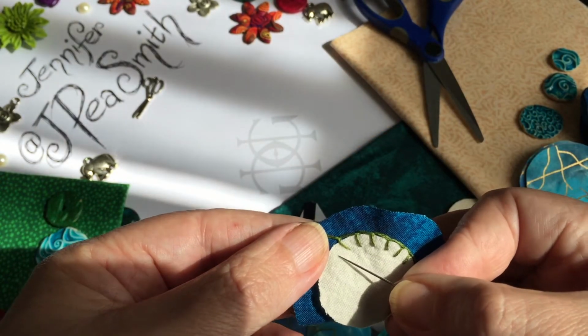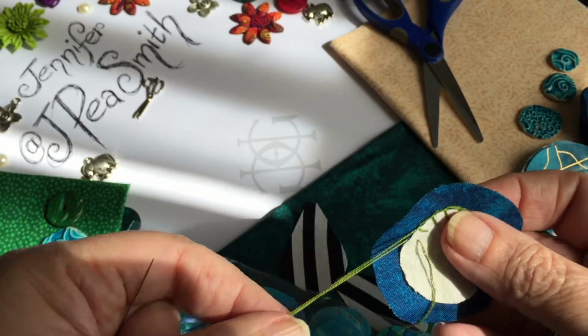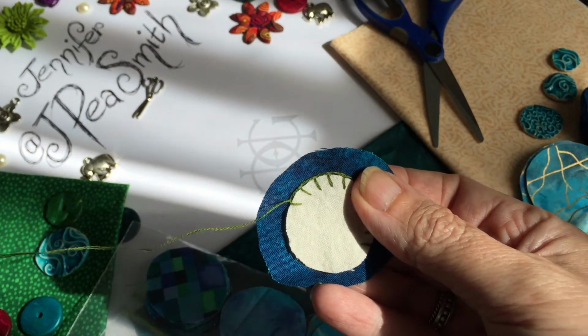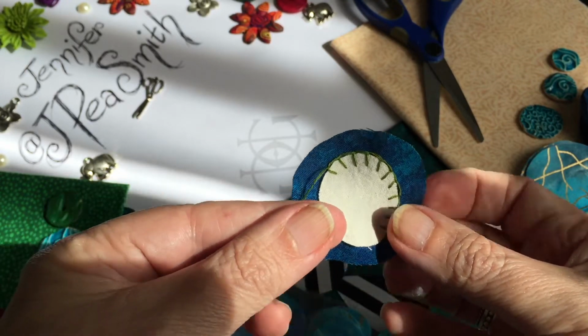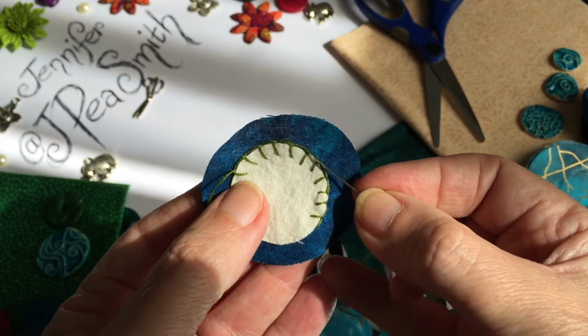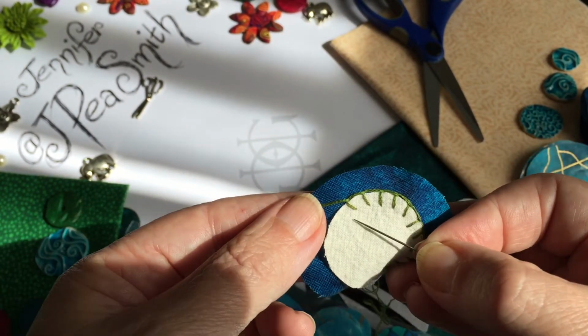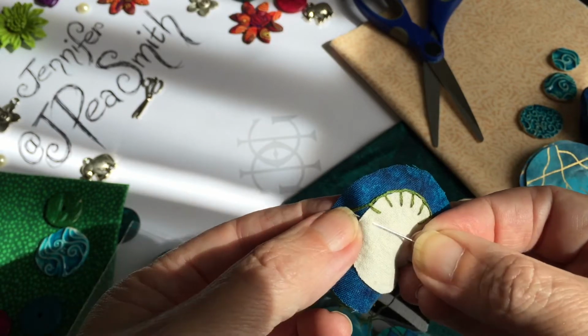But your stitches need to be, in real life, as consistent as you can, and as straight as you can, and all these are meant to be pointing into the middle. Some are, some aren't. You can see I've got them all different lengths. This is just appalling, but I'm hoping that you can get the idea.